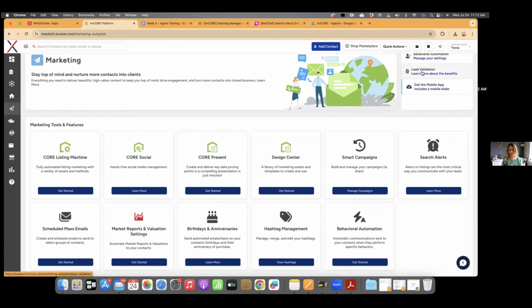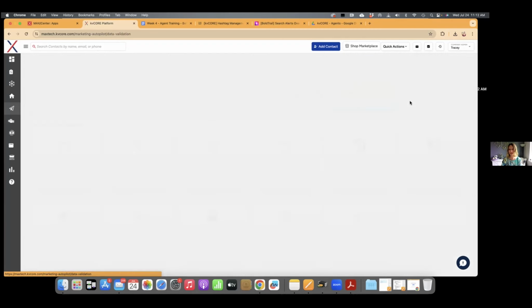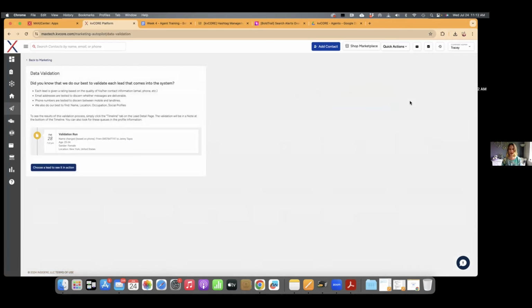Now, I didn't show this when we were under the Smart CRM, but when you go into your contact cards, or if you go in and add one of your contacts manually, there is a validation. What that means is it will try to validate the email that you put inside of that contact.